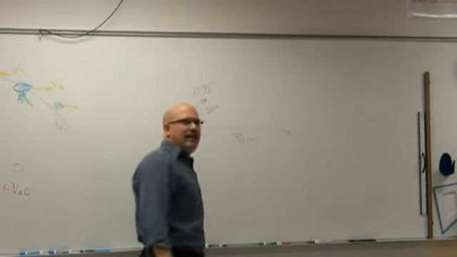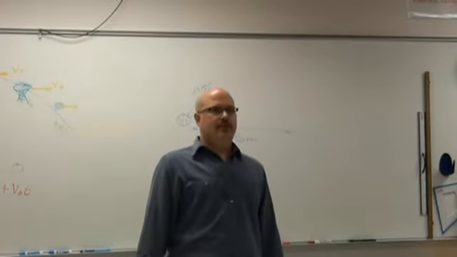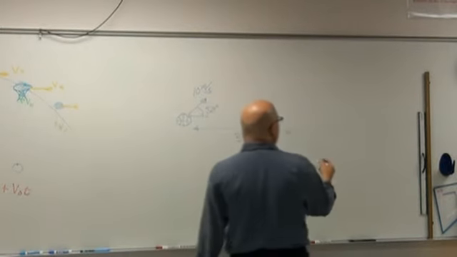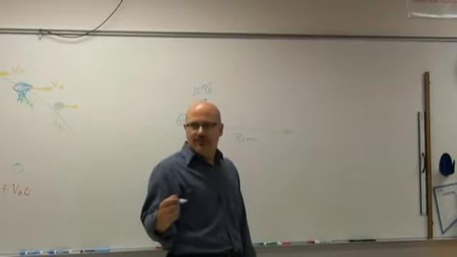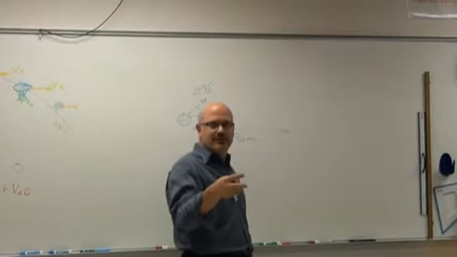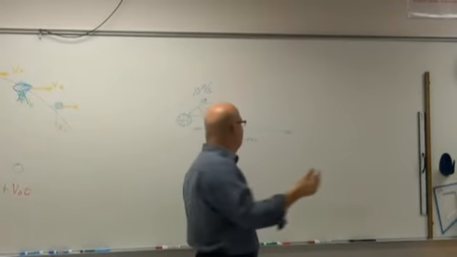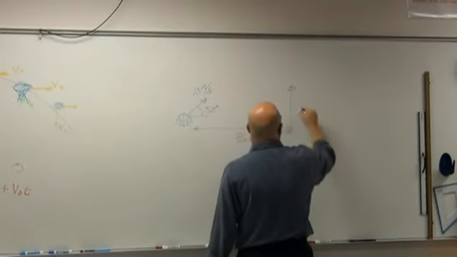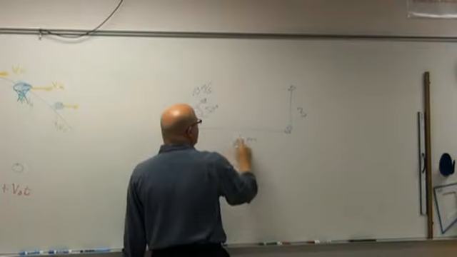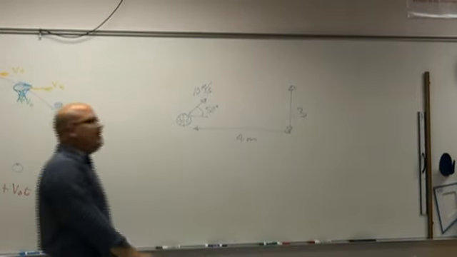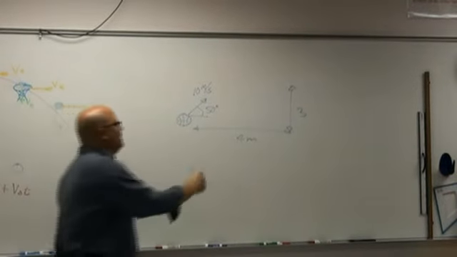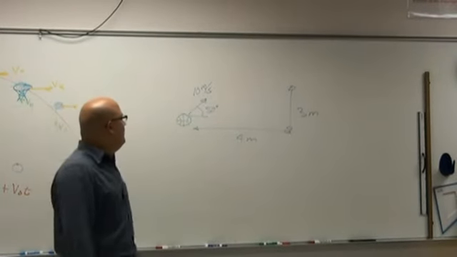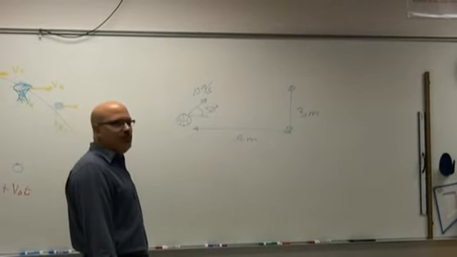Okay, how high is the hoop? 10 feet. Yeah, 10 feet. So we'll call that what? How many meters? 3 and 1 meters? 2.5 meters. Well, let's make it 3. Okay, let's make this 4 then. All right, we'll make that 4 so they don't look the same. That's a 3.5. We got lucky.